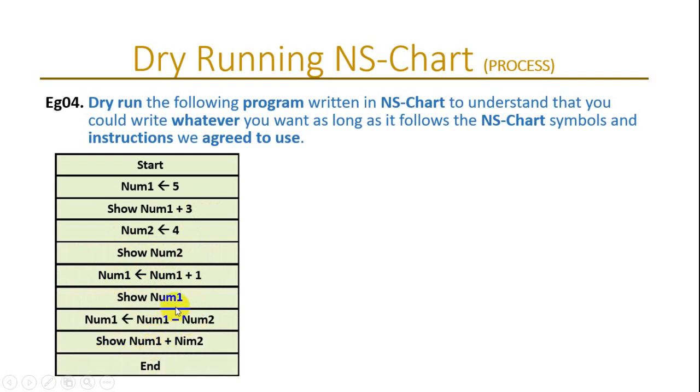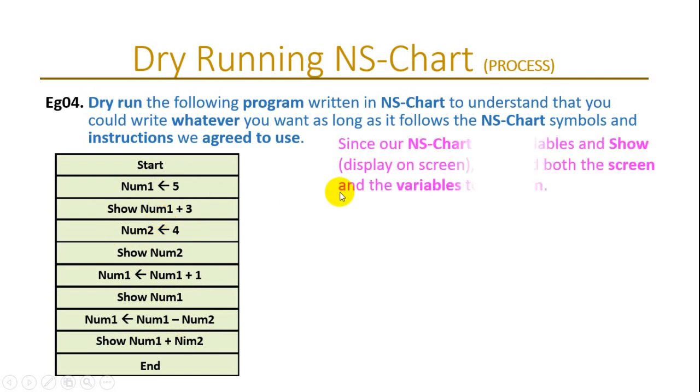This is the flowchart I need to dry run. First of all, we have show in this. We have arrow in this. No get, but arrows are there. So variables and screens are required, right? And we are only using two variables, one called num1 and another one called num2. We don't have any other variables. That's all the variables we have. This is an expression, this is an expression, this is an expression. So adding and subtracting and whatever.